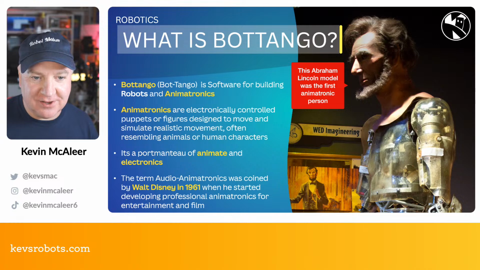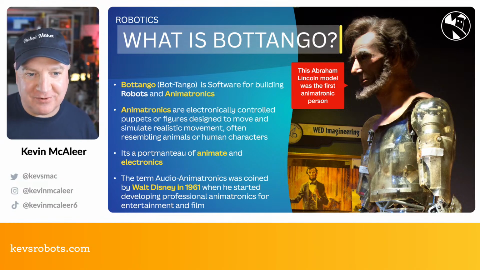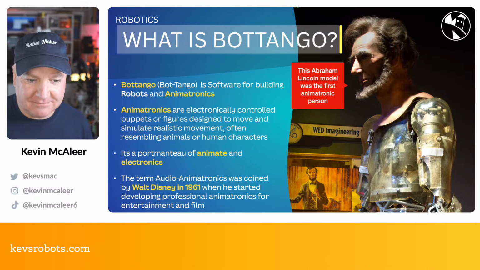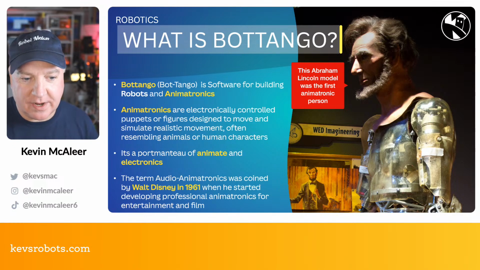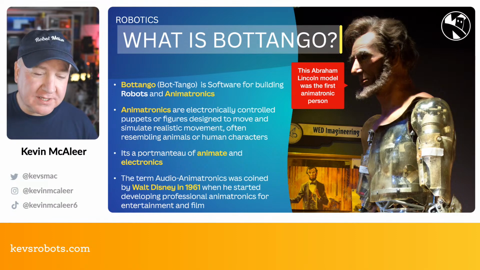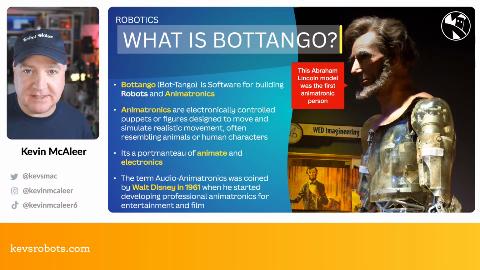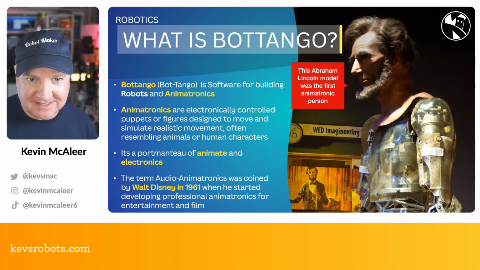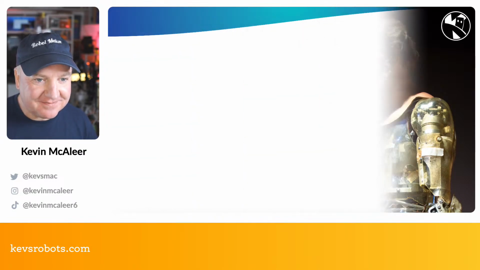And the first human or person animatronic was actually Abraham Lincoln, and that was at the Disney park. I can't remember which one it was, but yeah, 1960s. So it's been around for quite a while, and definitely used quite a lot. Apparently the first animatronics on film was actually Mary Poppins. The little birds that they had were animatronic as well. So you can see Disney's got their names all over this.